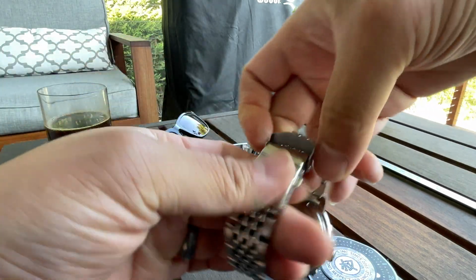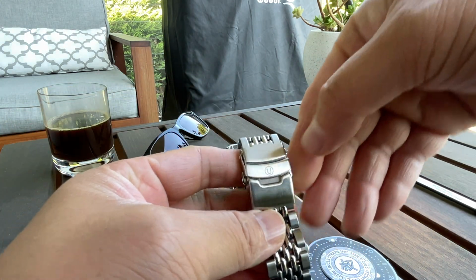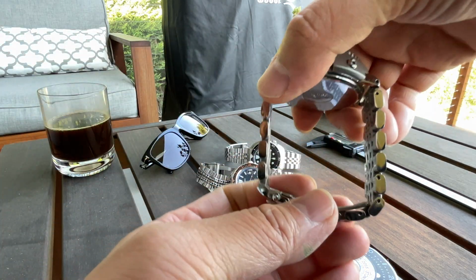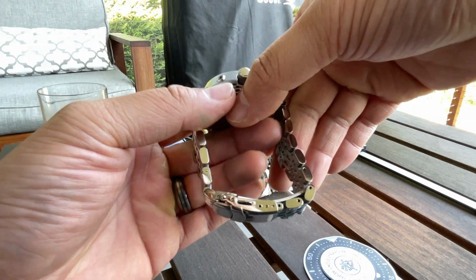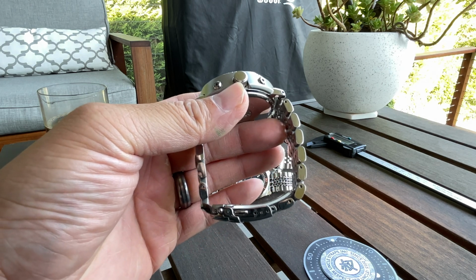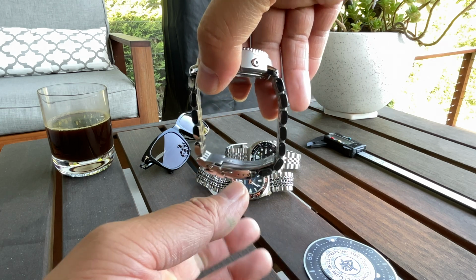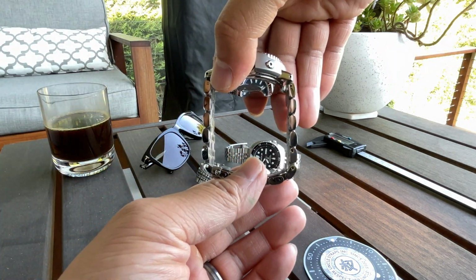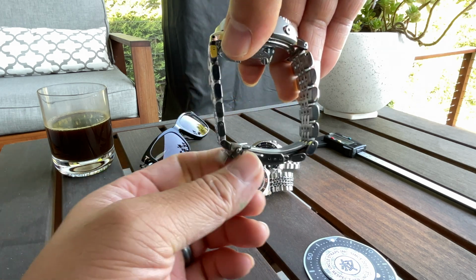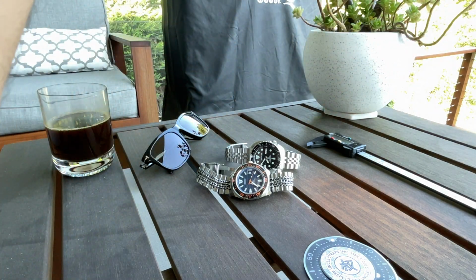Really beautiful clasp, double folded, actually securing the watch really securely, with the Uncle Seiko branding in the middle. Extremely well finished. If you look from the side profile, I've adjusted the links, of course, to fit my roughly 7 inch wrist. It's a perfect match. You can tell the length of that clasp section matches up really well with the shape, with the lug width about 20 and about 46 to 48. So you're going to have a really balanced wearing experience, especially with something like an Arnie on the wrist.